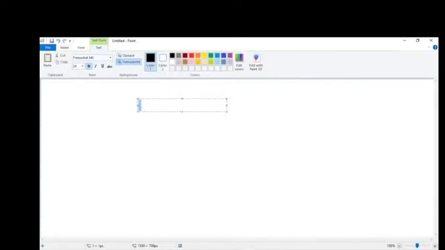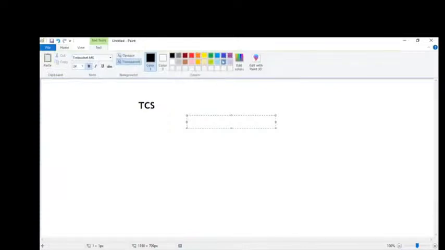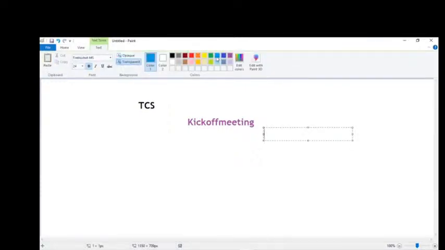So after getting the project, what will the TCS people perform? They conduct one meeting that is called the initial meeting, or the startup meeting, or the kickoff meeting. These are the names used in the companies. Why are they conducting the meeting? Who are the people involved?